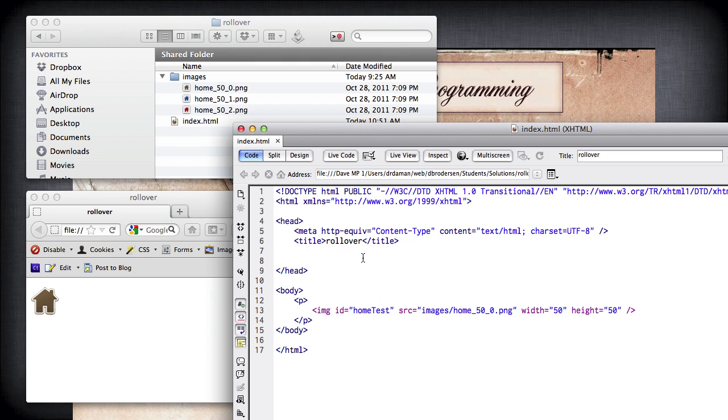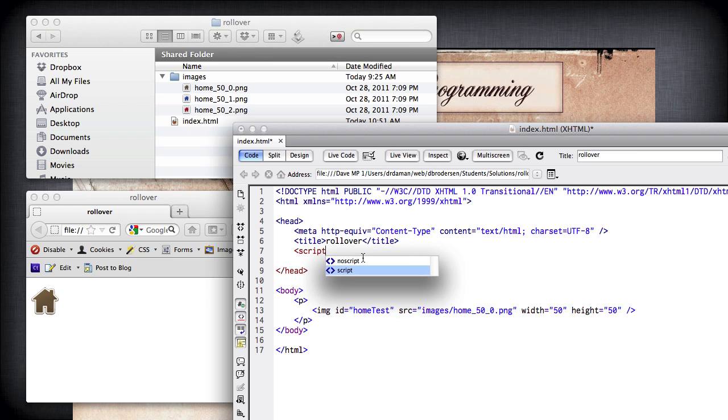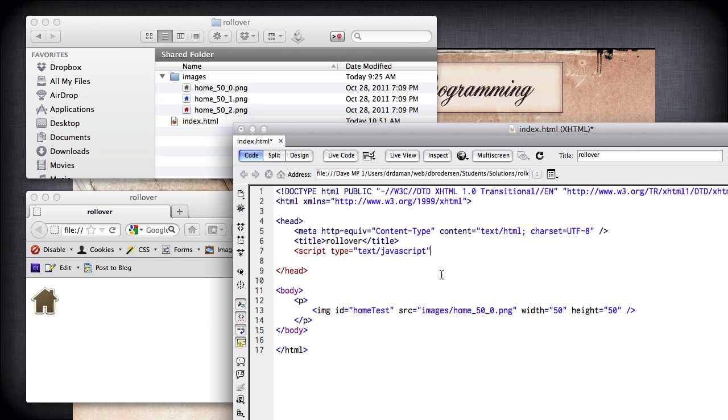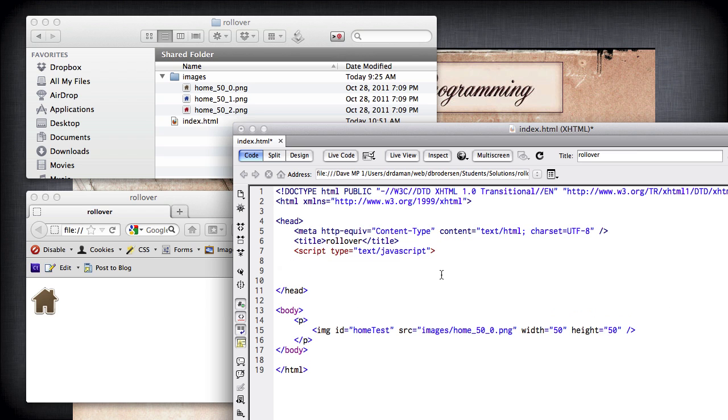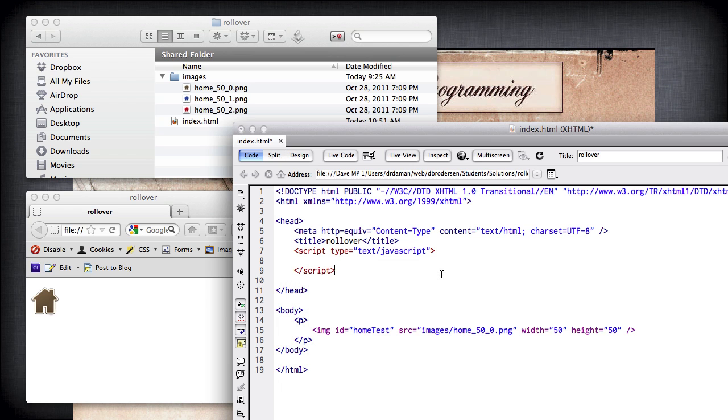Let's begin first of all by popping in a script tag in the head, within the head boundaries. So I'll tab on over, script, and the type is going to be text/javascript, and that'll be good enough. I'm going to go ahead and close this tag right away. I find that if I fail to do that, I end up having open or stray tags all over the place in my code, and it kind of messes things up.